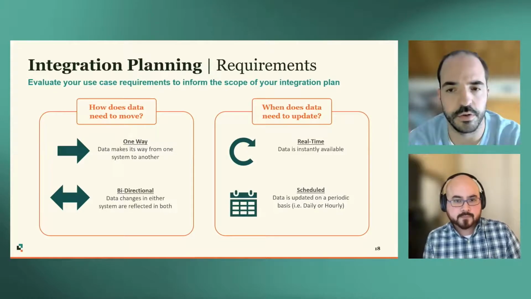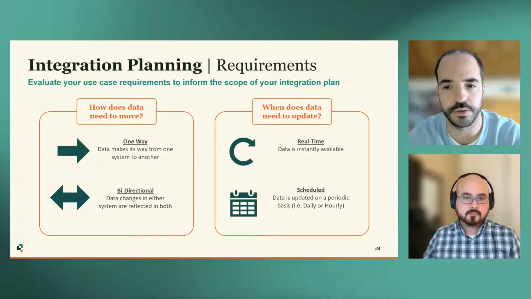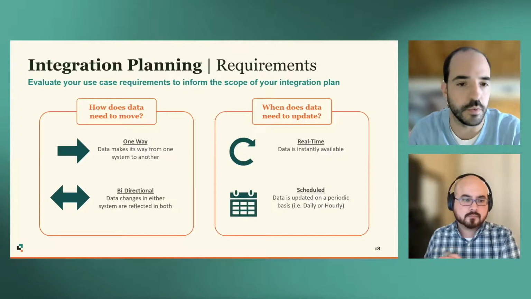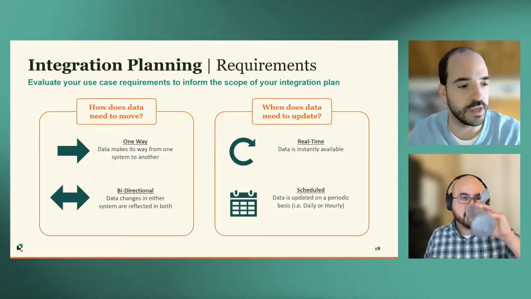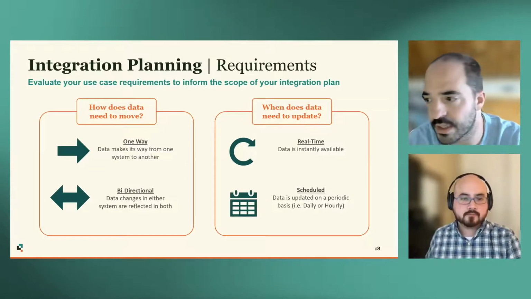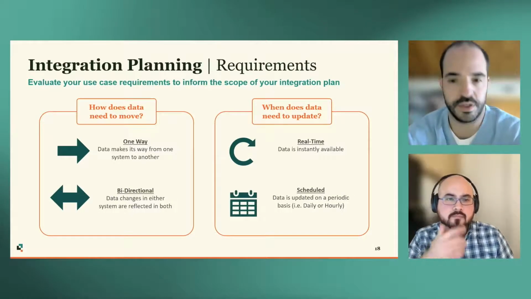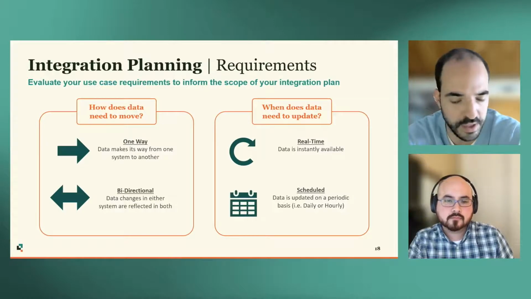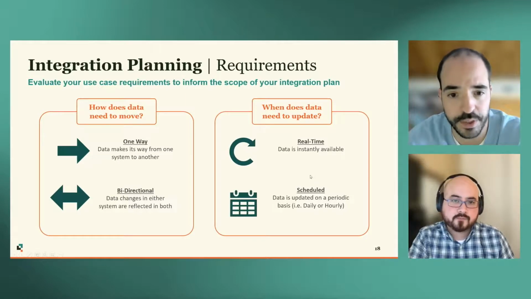Oh, got it. So in the planning process, I'm going to identify the key processes that I want to integrate. And then based off of that, we'll decide if we want them to be one way or both directional, and whether we need that information in real time, or maybe it's okay to schedule them on some sort of hourly or daily basis. Cool. So how do we actually implement this in Quickbase? And can you share a little bit about how I should be thinking about who to involve in that implementation from a skill set standpoint?